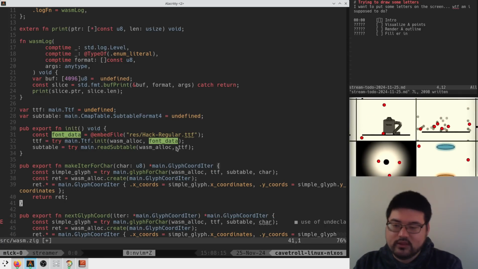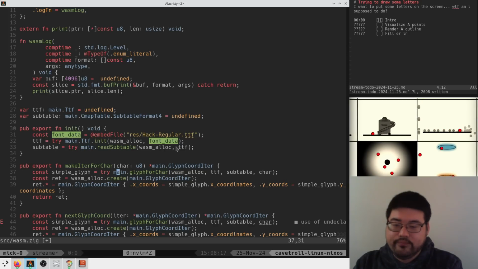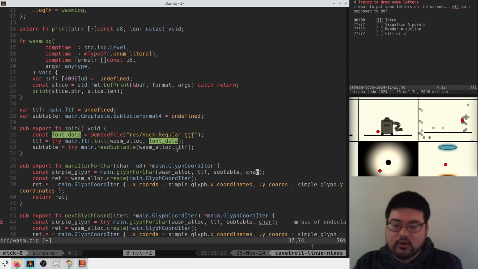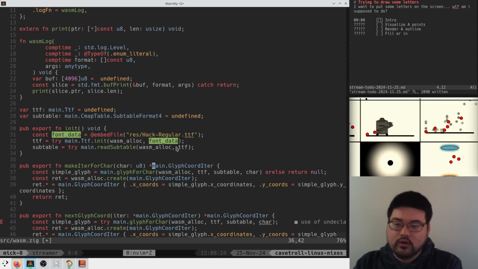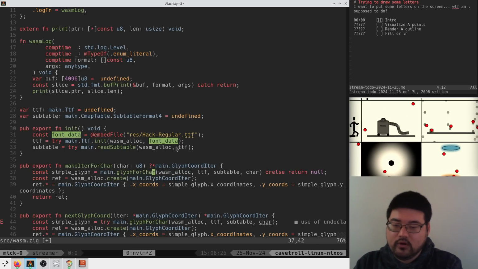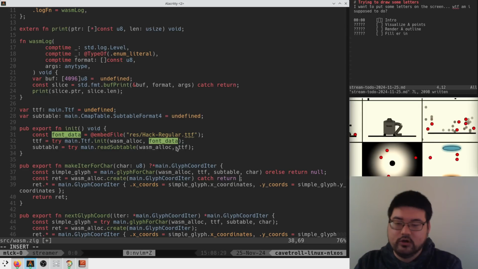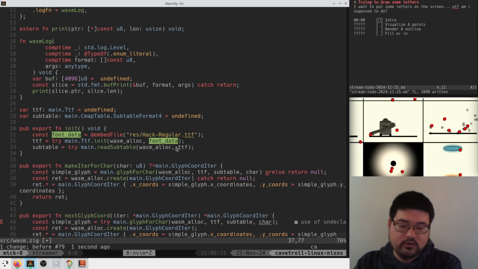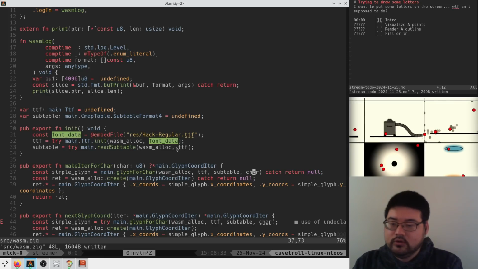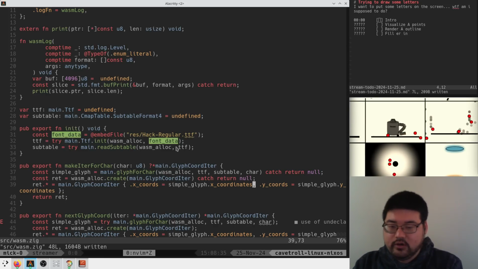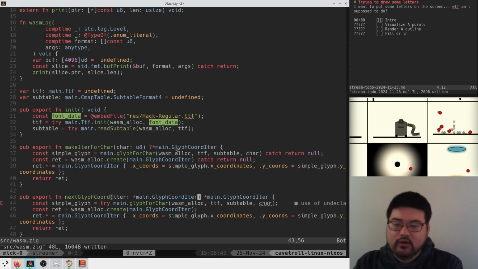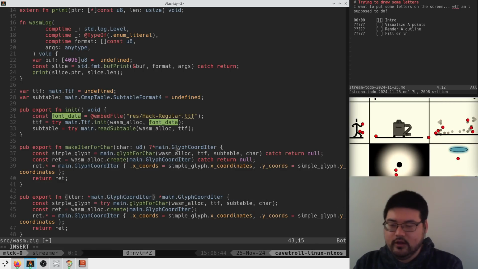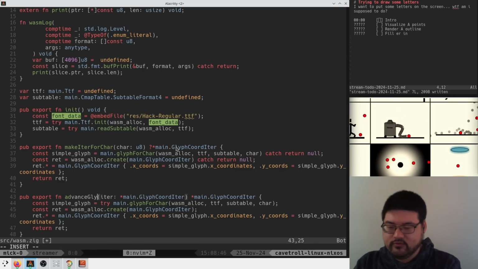Okay, this is gonna be like this. I guess this is like or else return null here. Same here, catch return null, I guess, on both of these. So then here we say next glyph chord given this thing, update, advance glyph chord.